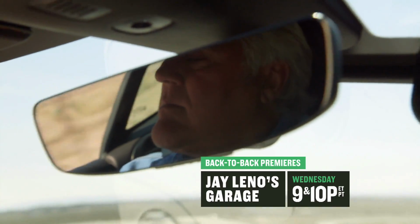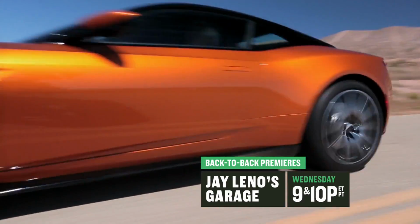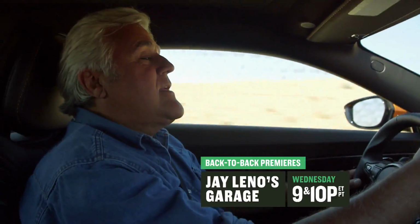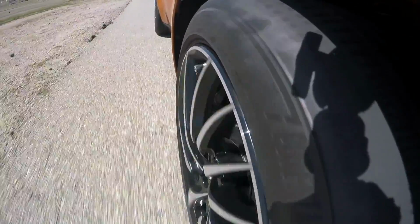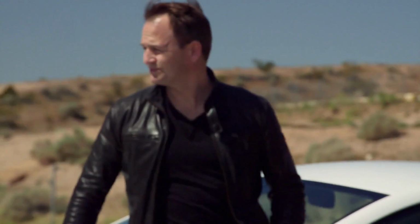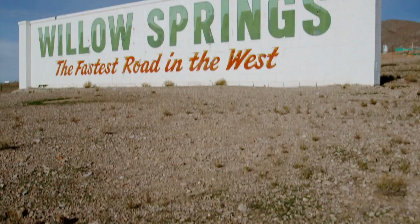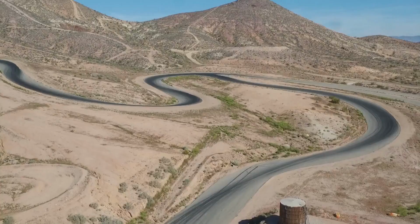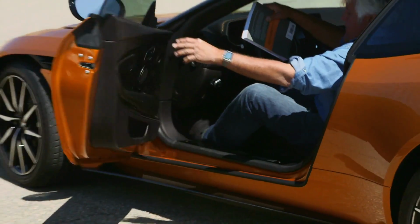The only thing cooler than seeing the DB11 is driving it. I brought in someone to help gather intel on this and another brand new Aston Martin. We're going to Willow Springs Raceway. What, you thought I was going to take it around the block? Sorry, Miles, but I'm going to put some real miles on this thing.